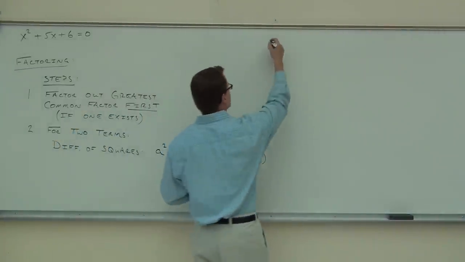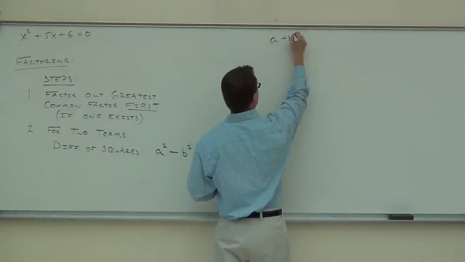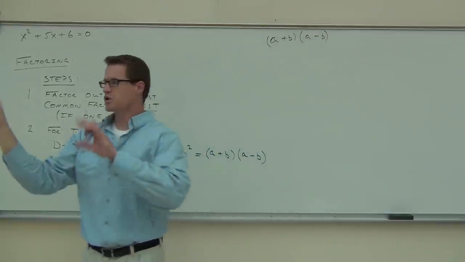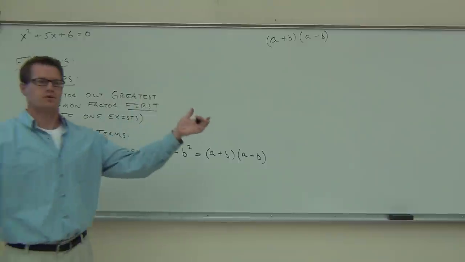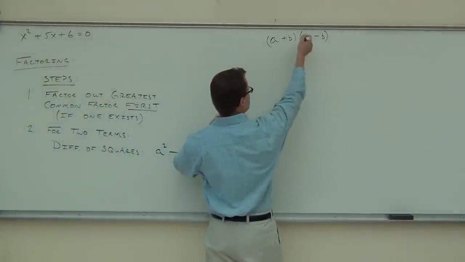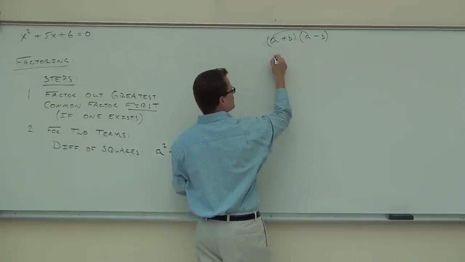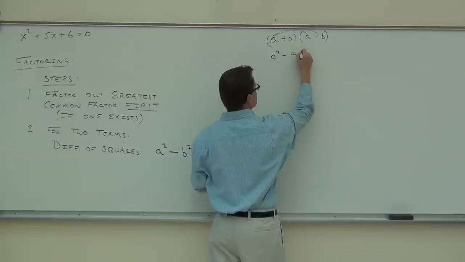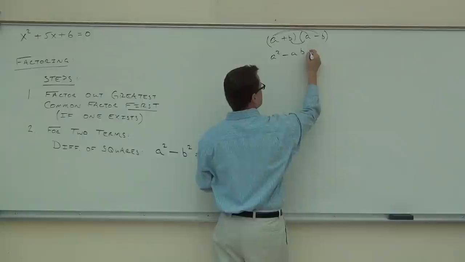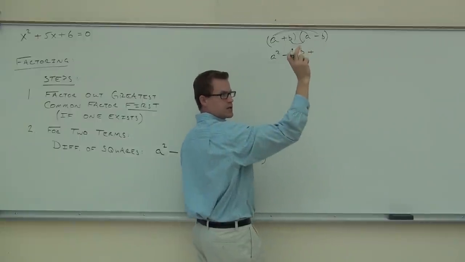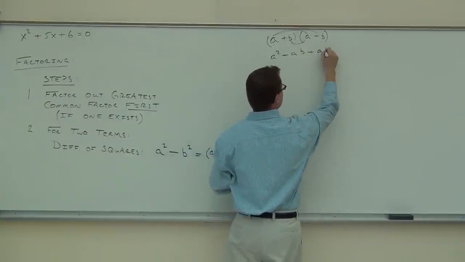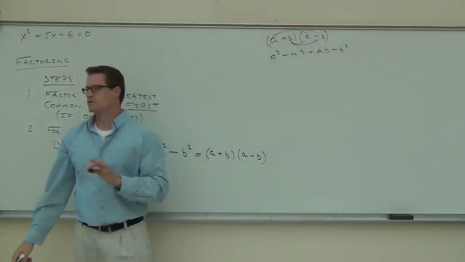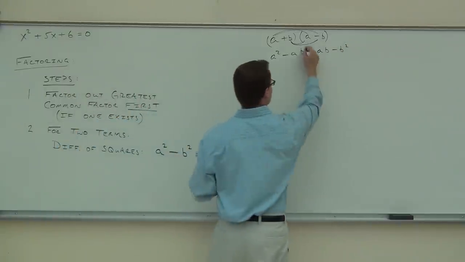So if I do your A plus B, A minus B. Do you know how to distribute two terms by two terms? The foil, that's right. So distribution on that will give us, hey, what's A times A? A squared. Then we have A times negative B, that's going to give us minus AB. True? Then we're going to have plus AB. Notice how it doesn't matter. Multiplication is commutative. So that's plus AB, and then minus B squared. Do you see it? What's going to happen to your middle terms? Bam! That's awesome.